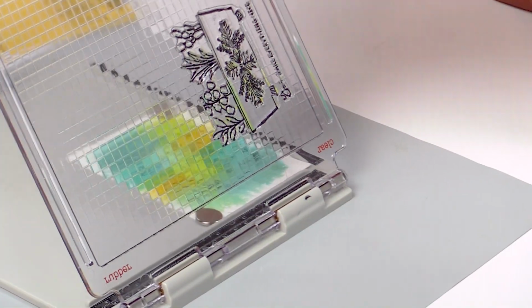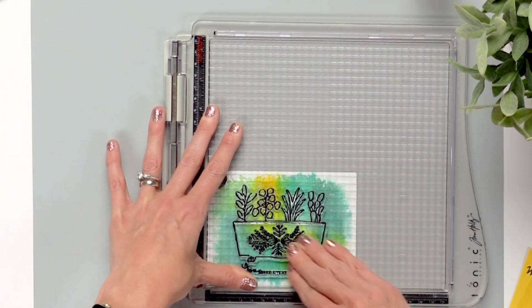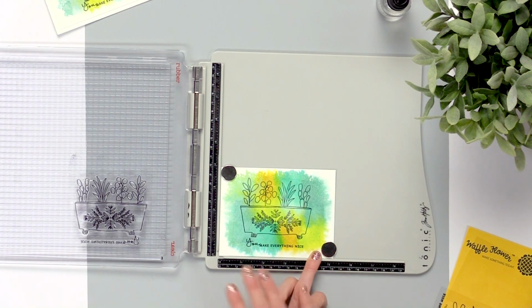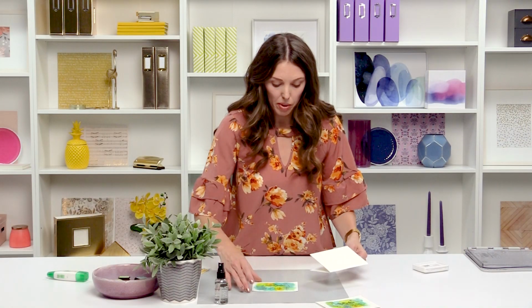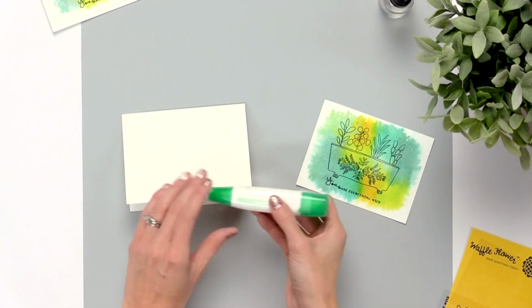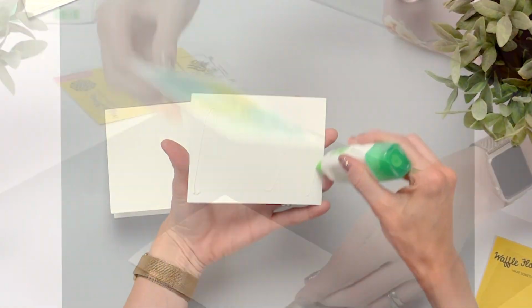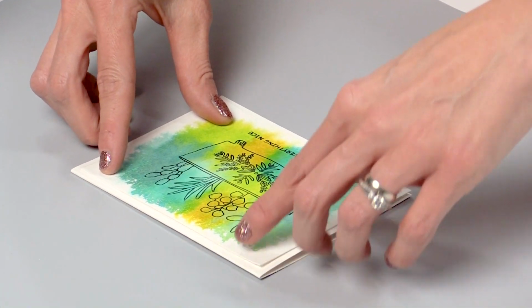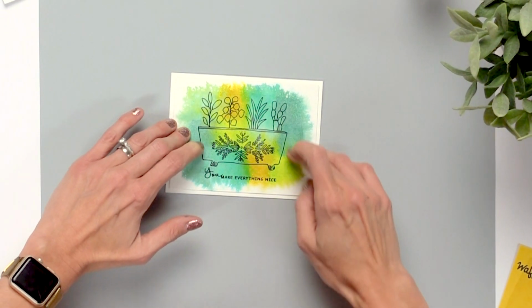Just fold it over and then apply pressure all over the stamp. Okay. Now that our image is stamped, we're going to remove our panel, grab our card base, and just use some liquid glue to adhere it down. I like to use liquid glue because it gives me a little bit of wiggle room to kind of adjust my panel and make sure I get it perfectly straight. And that'll complete our card.